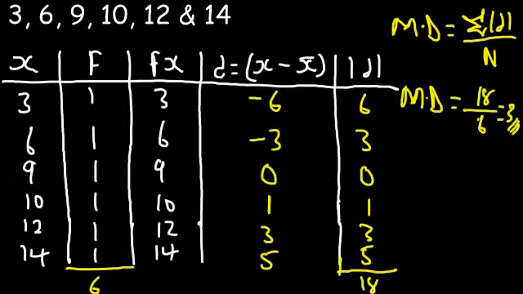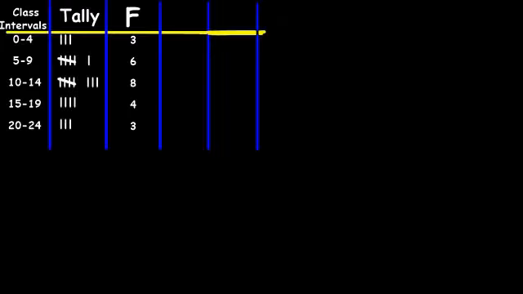Now, what about grouped data? What if the data are grouped? What will happen? How can we find the mean deviation? Let's put that into practice. Consider the frequency distribution tally table. Find the mean deviation of the distribution. So as you can clearly see, this distribution is grouped data as there is a class interval. Within this class, we have many values. You understand? So therefore, it's grouped data as a range of values is embedded within a class interval.